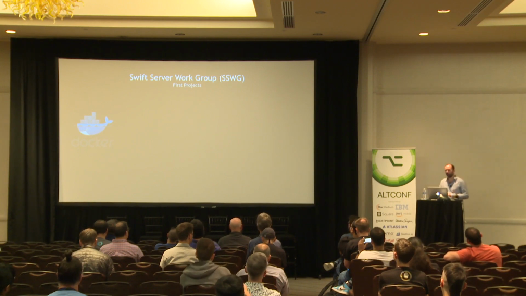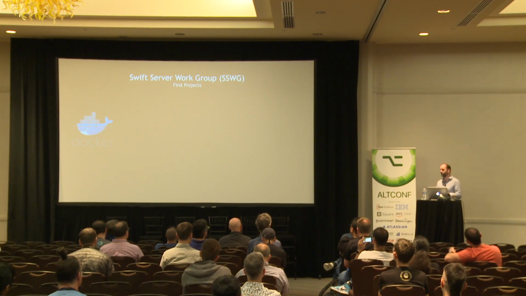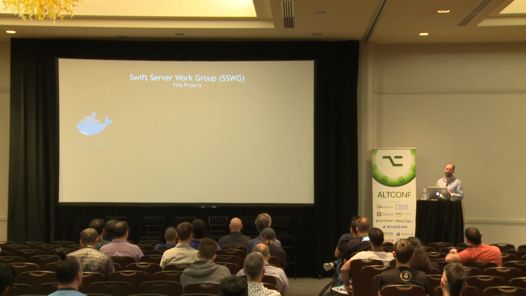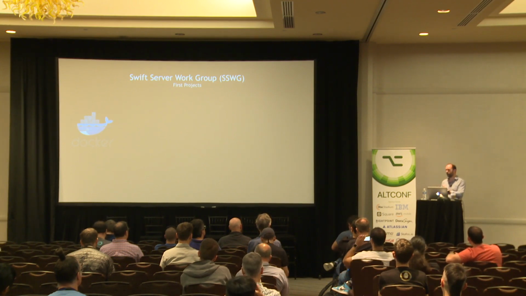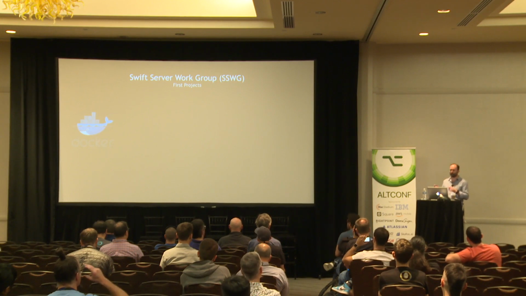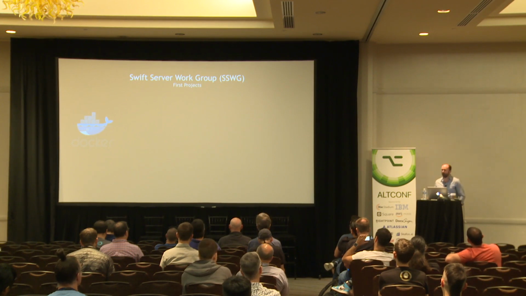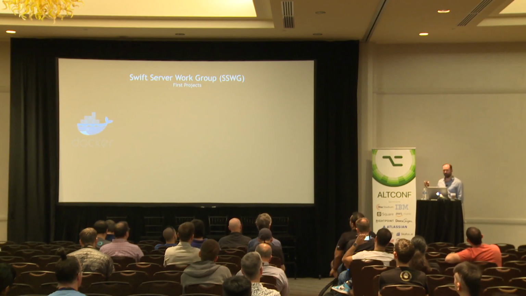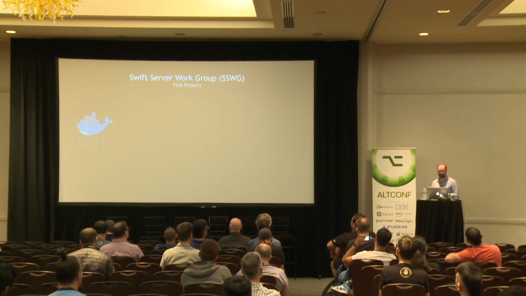And the second is, Docker has the sense of official images. And official images can be automatically rebuilt on Docker Hub by Docker itself the moment there's a change to an underlying layer. So if you're using a Docker image on Ubuntu, and Ubuntu releases a new version with a security fix, all of the official images that build on top of Ubuntu get automatically rebuilt. So by having official Docker images for Swift, you get security patches in the operating system immediately for free. So we took what the community was doing, we brought it in, we've now started to update it to add multiple different releases, have nightly builds available, and so on.